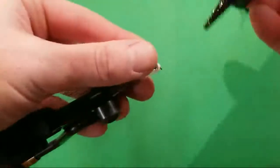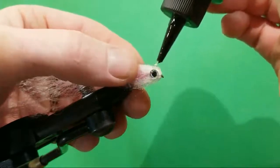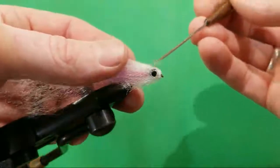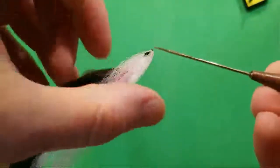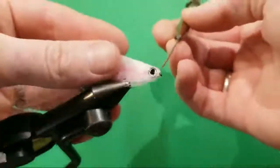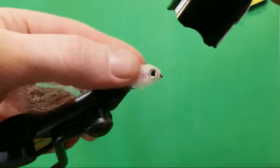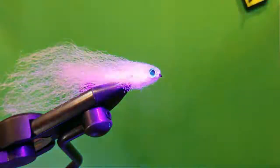All right, let's get a couple drops. We're just going to goop a little bit between the eyes. Excellent, just a little dab. We'll come in with our bodkin and give that a smear around and get that mixed in with the fibers, because this is going to cure a little goopy. Not goopy, but it's not going to be rigid. That's what I like about it. I can just brush that and get the shape of the head, and push the hair out to where I want it. That looks pretty good.